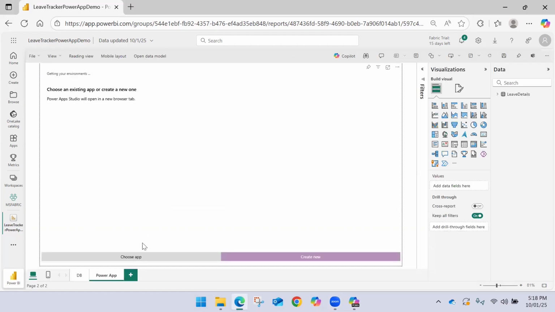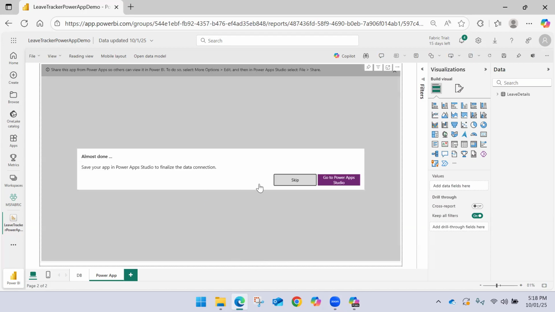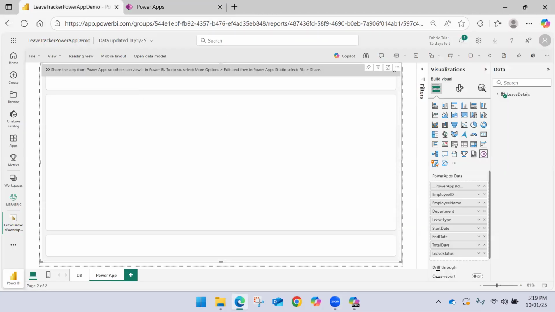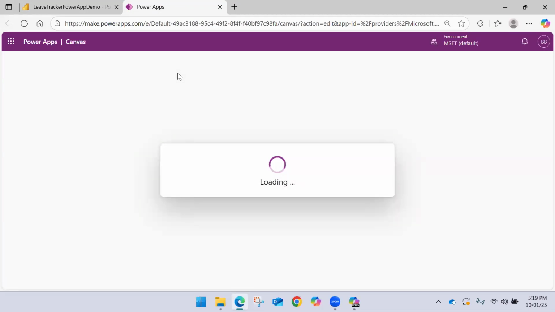So let me open and say choose application. So it will give me again the list of applications available in the Power Apps. I will use this and I'll say add. And now, since the data is available on the service, it will get integrated and whatever data we selected for this visual from the Power App will be populated in this. Right. So this is the gap that we filled.